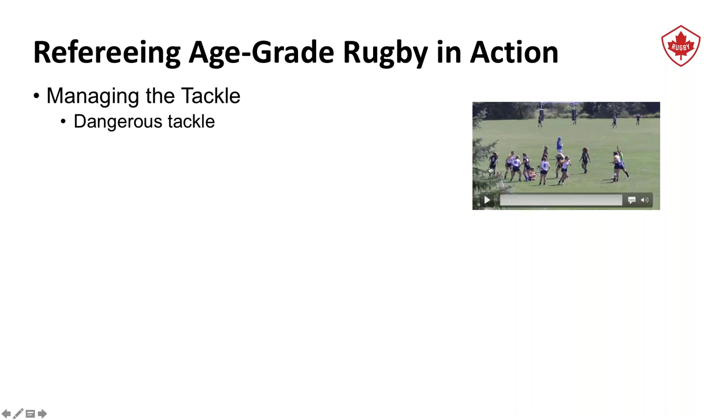Where the referee might have a different decision is if the tackler took the ball carrier down by the neck as opposed to over the shoulder. But if they use their neck to leverage or wrench that player to the ground, they would obviously potentially be liable to be sanctioned differently there, possibly with a yellow card or a red card, depending on the outcome.